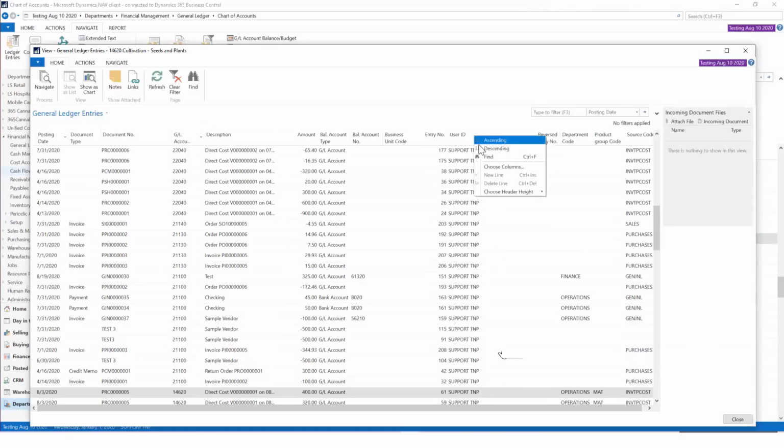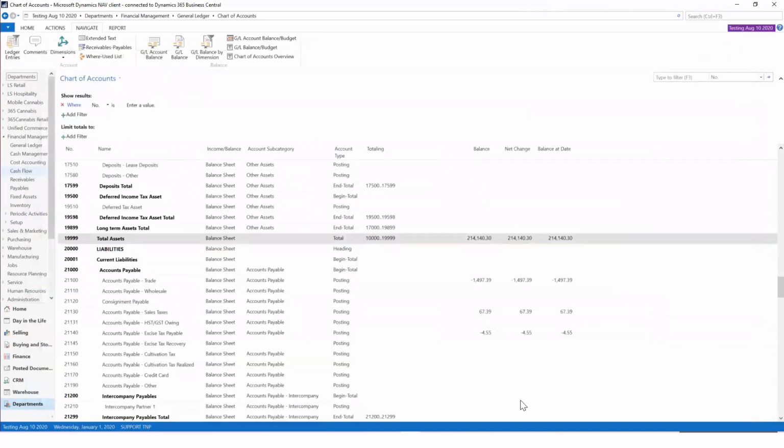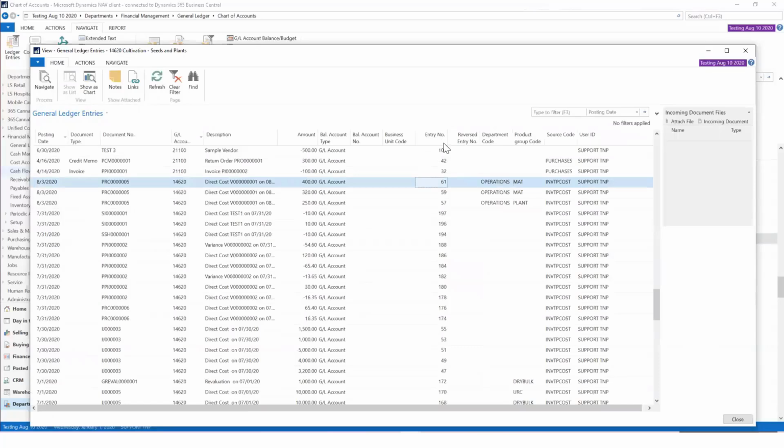If you do not see that, choose columns, bring in that user ID, and that way you can see these, put them in the order you need them in. You can go up or down. So if I don't want the user, I want it at the bottom, all I do is select it and go down. And now my screen, I say okay. And now my screen opens up and my user's at the end.